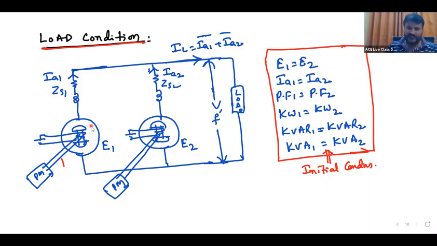Next, what we are going to do is, if excitation of the first machine is increased, what happens? All these things, how will they change? They are themselves objective questions. When excitation of the first machine changes, what happens to E1 and E2? What happens to current? What about power factor? What happens to active power sharing? What about the reactive power sharing? And what is the KVA loading on the machine? All these will change. How they change, that we are going to see. So first let me take case 1, effect of change in excitation.